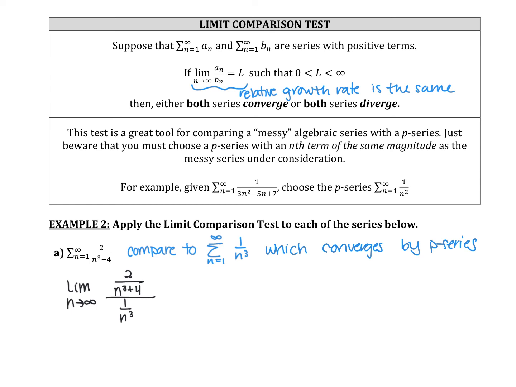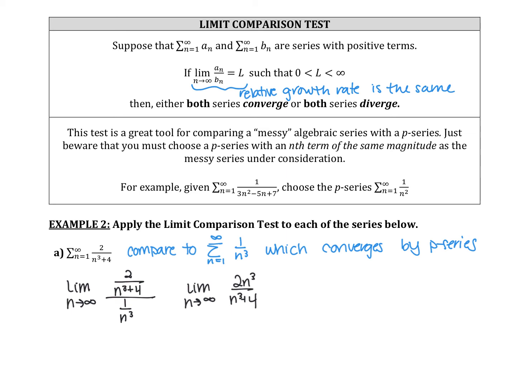Now I can't leave it like this, so I'm going to do some work with it. I'm going to rewrite this as the limit as n approaches infinity of 2n cubed over n cubed plus 4. Now, if I substitute in infinity right now, we'd get infinity over infinity, which would be L'Hopital's rule. However, if I use the derivative at this point, I'm going to end up taking the derivative multiple times, and in the end, what I'm going to get is a ratio of the leading coefficients.